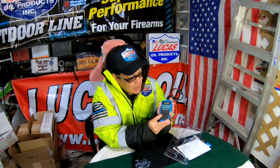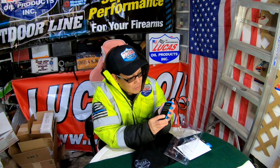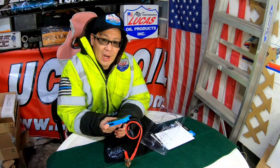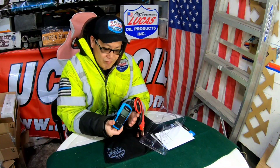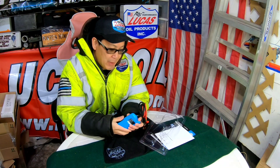Let's press the OK button for three seconds because that's usually what happens to turn it on, but nothing's happening. Maybe I'll press it fast. Nope. I can't find any on and off switch for the display, and I don't even see any battery compartments as to where you would put a battery.